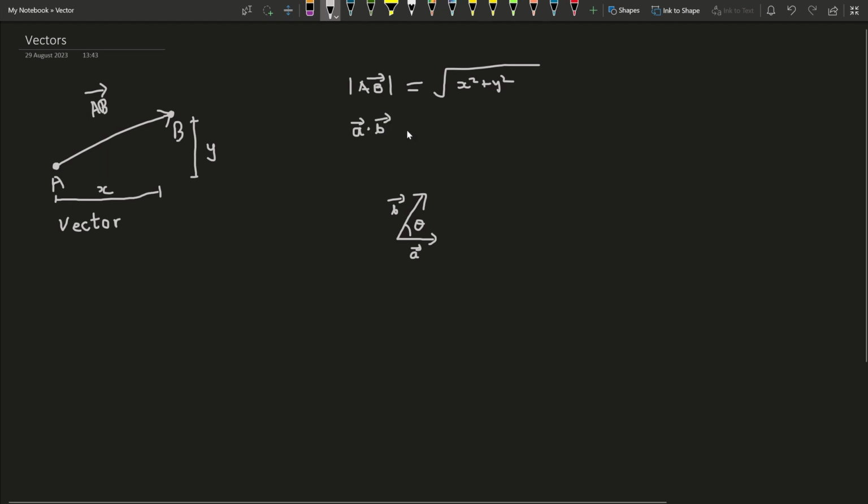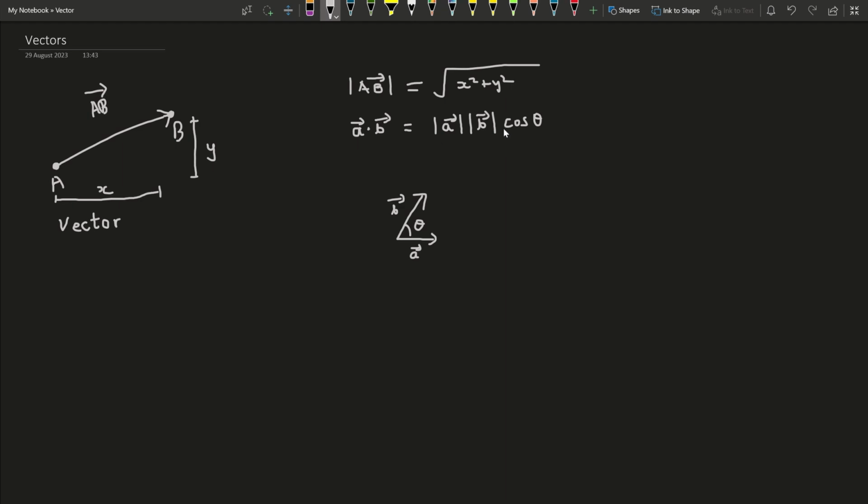The dot product of two vectors will be equal to the magnitude of A into the magnitude of B into the cosine of the angle between them. The dot product is a scalar, so there is no direction to worry about. So this is how you are going to be finding out the dot product.